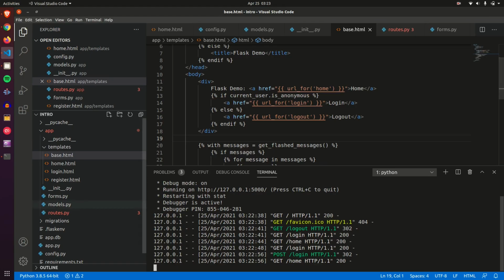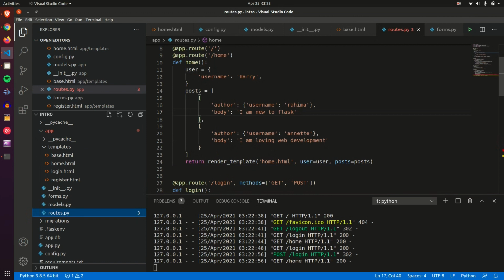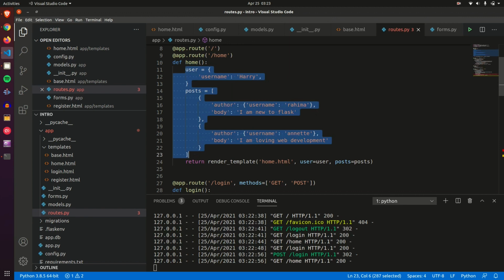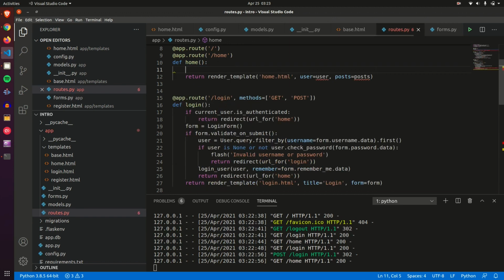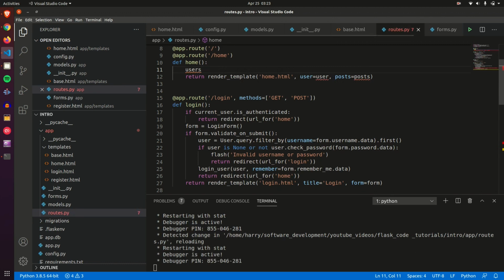Let's navigate to the routes module, and we can see that the route that handles the home page is the home view function. And all this data is the static data that we see in our home page. So I will modify this and retrieve all the data that is in our current database.